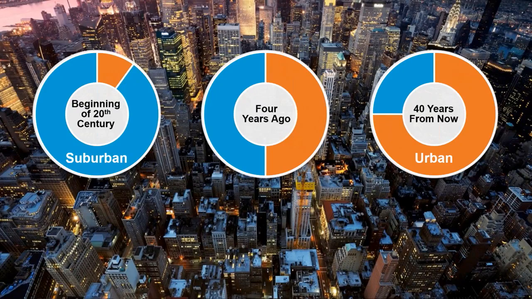First and foremost of these common recurring themes is the onset of global urbanization trends. Four years ago was a very special time for cities — it marked the first time ever that cities represent over 50% of the world's population. And because we're in the midst of rapid urbanization, cities are going to have to be built fast. It's really my hope that we're able to correct many of the mistakes made in the last 30 years. As China and India build their cities, they can't just take the recipe from 20th century America and apply it to 21st century China or India. That would be horrible for them and horrible for all of us.